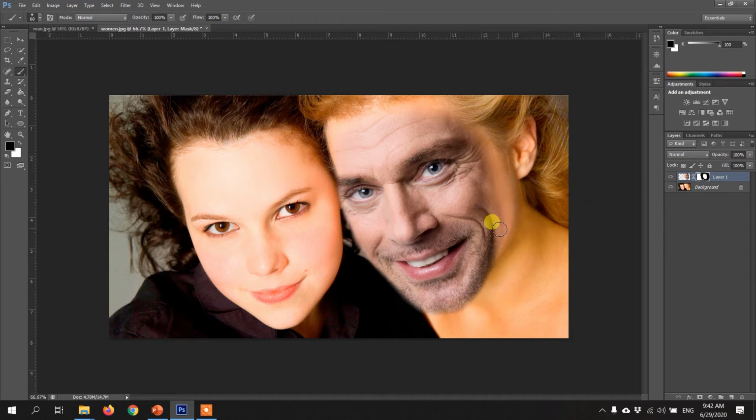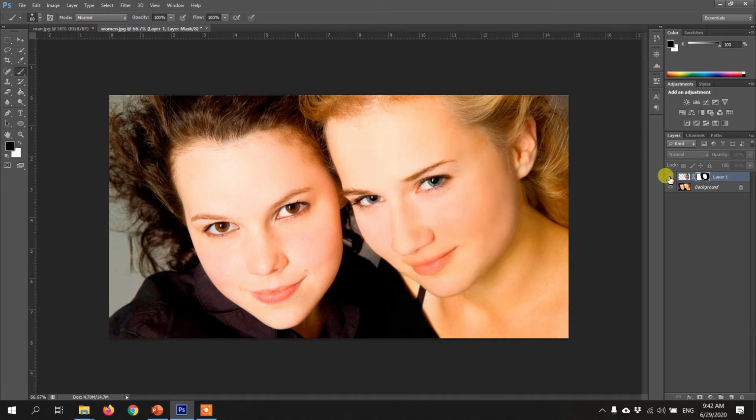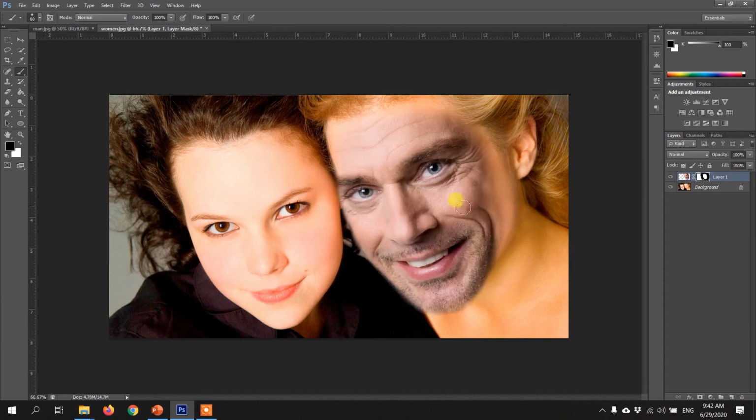Next, when you're happy with the face already, let's check here. As you can see, the next thing to do is we have to blend the color. The colors must be almost similar to the color of the girl right here. So how do we adjust the color of only the face of the man here? We don't want to change the color of the other picture, of the women picture, only of the man here, so that it will blend.